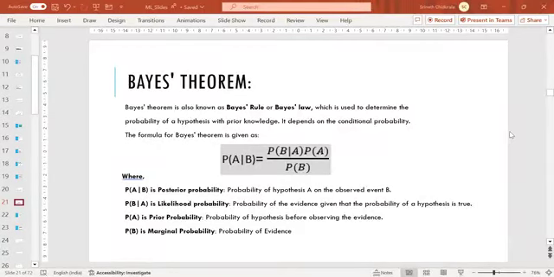Yes, sir. It uses Bayes theorem in the backend to calculate, and it is a supervised algorithm, and it is mostly used for classification types. Right, very good.